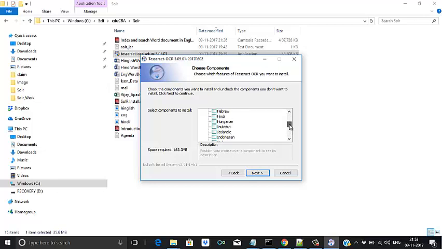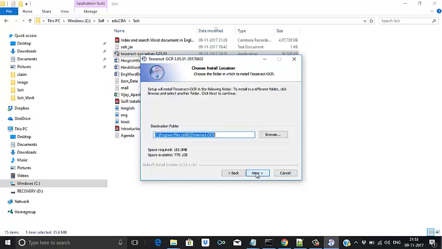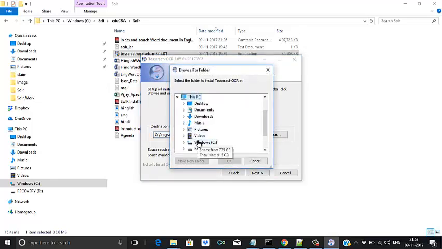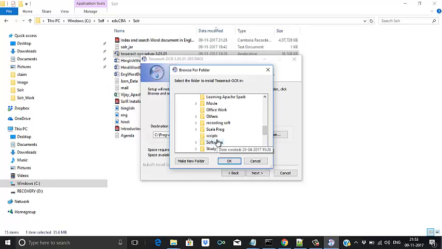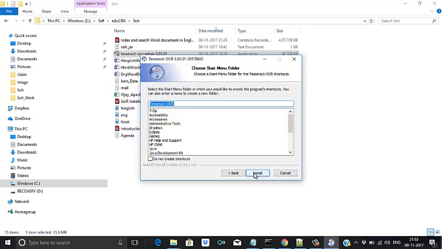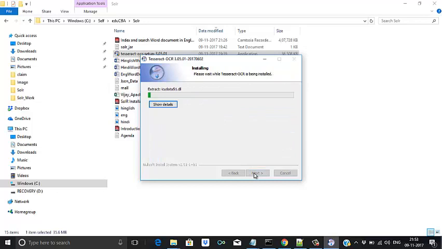We have support for many languages in Solr and in Tesseract. I will install it on the same location, softwares. Install.